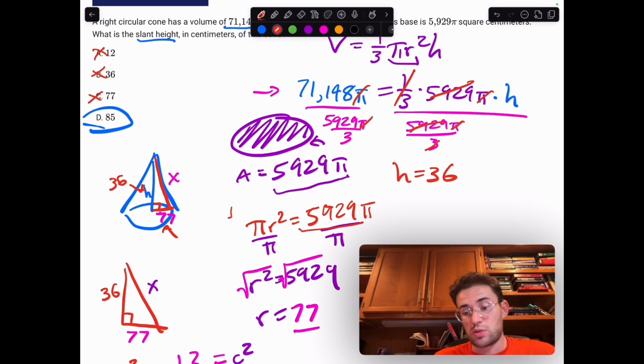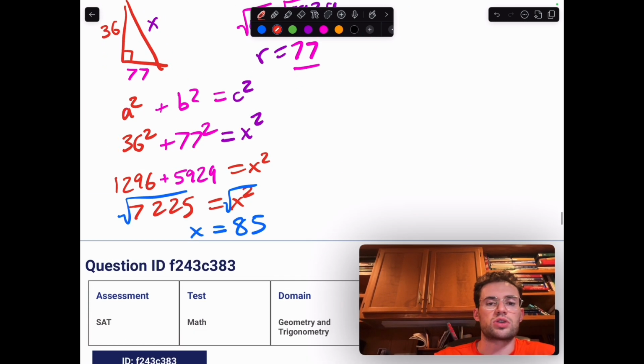So say you got to this one and you were running out of time. Maybe there's only a minute left, you couldn't do all of this math. Then you could just figure out one of these dimensions. So find just the height or just the radius, and then go, okay, it's gotta be bigger than that, and there's only one option that's bigger than that. Now, say you found the height first, then there'd be two different options that are bigger than that. If you're really pressed for time, you're not gonna be able to finish, you could just choose between those two. It's at least a 50-50 shot instead of 1 out of 4. But yeah, I mean, it doesn't take too long to do, so hopefully you just do the Pythagorean theorem, you'll be good.